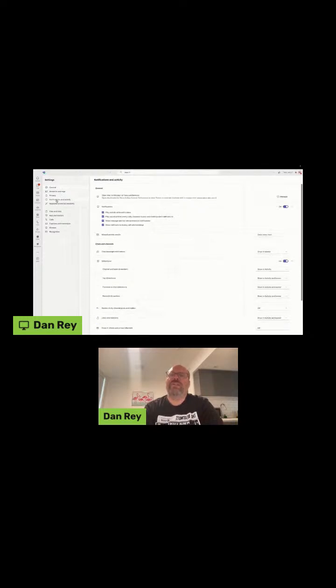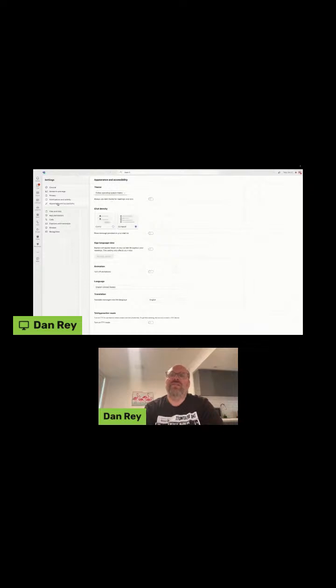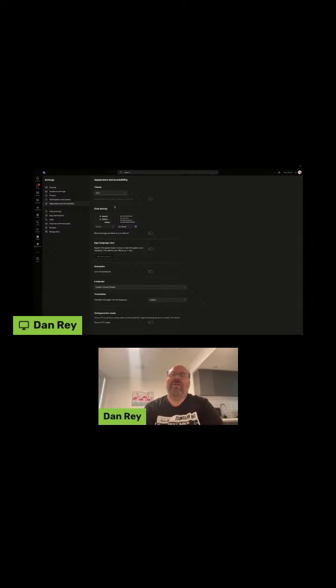So if I make new Teams a little bigger here, we can see general with auto start and various features. We have a notifications and activities area, appearance and accessibility, where we could do things like set chat density to comfy or compact. The theme can be switched from light mode to dark mode.